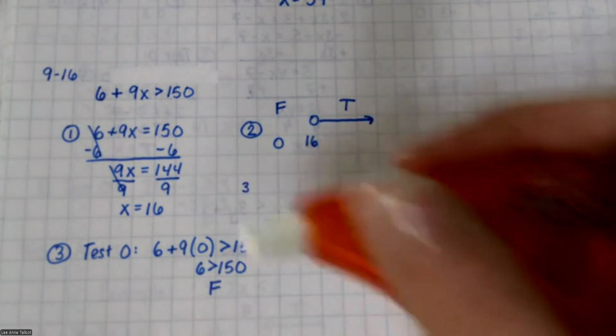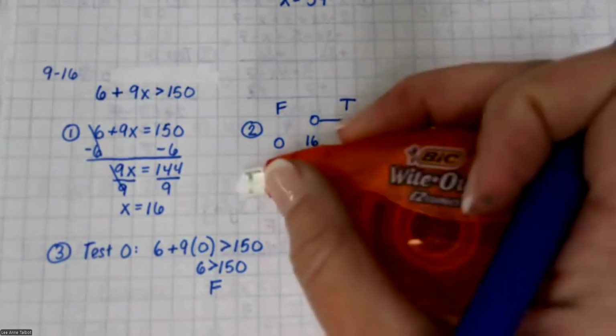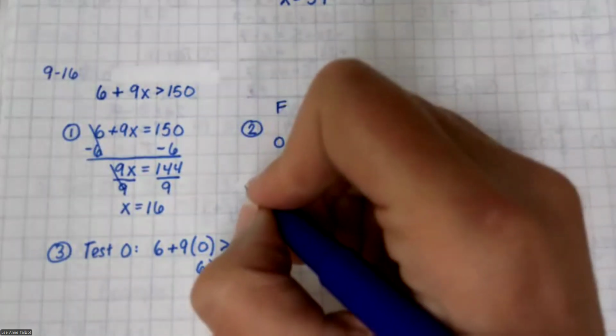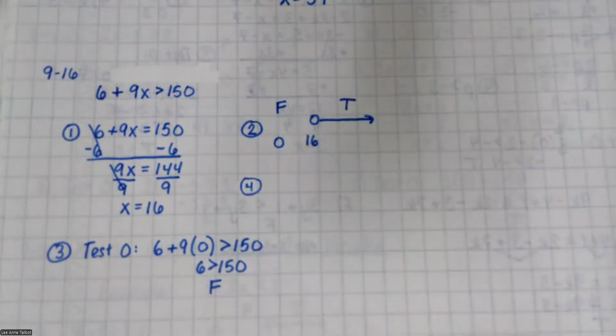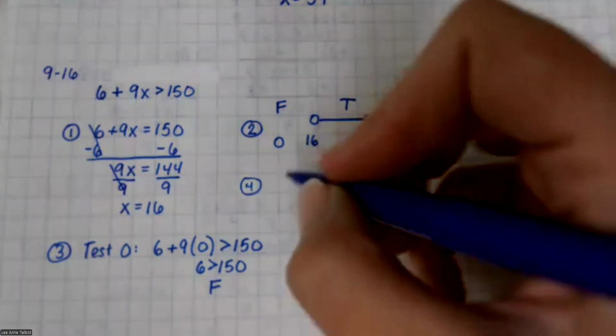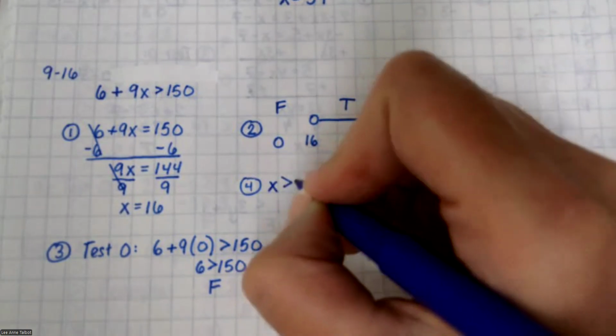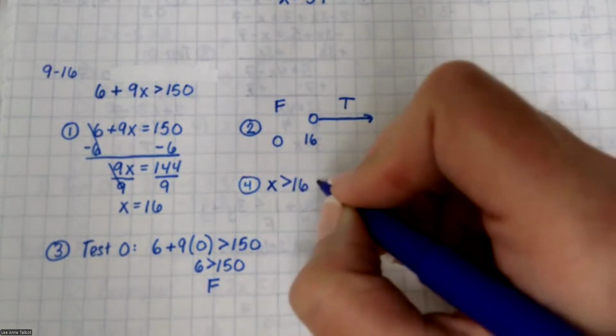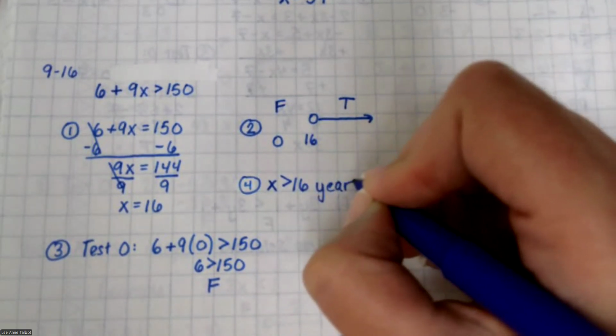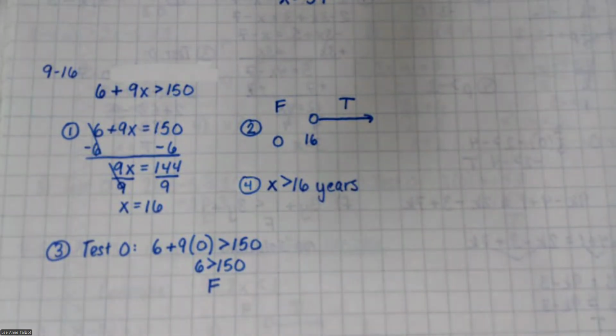That's not step 3 again, Mrs. Talbot. X is greater than 16, so that means that the trees will flower after more than 16 years. Which is older than most of you.